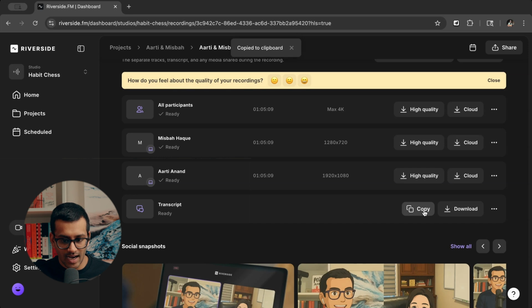And of course, you can always copy and paste to your clipboard directly from here too, but download it so that you have that file, because this is where you can take the transcript and upload it to your favorite LLM. It could go into Claude, it could go into ChatGPT, and you can further investigate, hey, what are the best moments for clips? Hey, what are some good pull quotes for me to make a tweet graphic out of? You can begin to take it a bit further using the transcript.